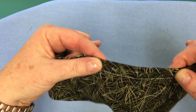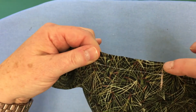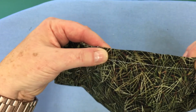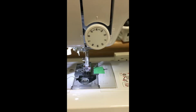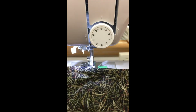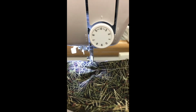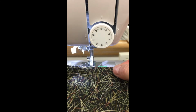So if it's good, I'm going to go back to my sewing machine and I'm going to sew this shut and this shut to hold the nose piece inside. I didn't do that before because I wanted to make sure I could put my nose piece in. Hi, I'm back at my sewing machine. I wanted to show you. I've now sewn this closed, but I still have to sew that end closed, okay? So this one's finished, but that one still needs to be. Let me show you what I did.